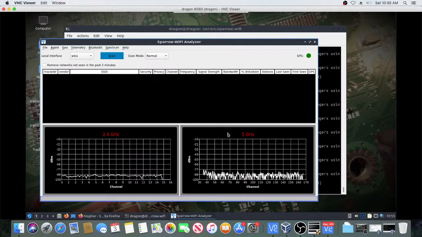So you're not going to see the clients associated to the access points. You're not going to see things probing for SSIDs and things like that. This will just get you the access point scan itself, at least for Wi-Fi. And then the Bluetooth, that's a whole other thing. That might be more like doing Bluetooth Low Energy with the Ubertooth, or the normal Bluetooth with the wireless inside. And then it's got a whole other section.